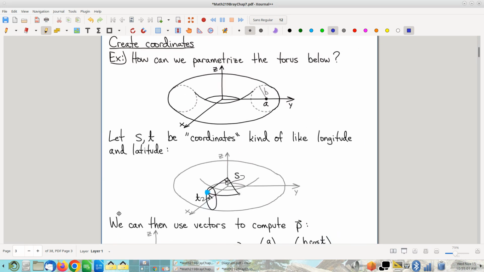Maybe you mean this. Are you describing perhaps a different choice of coordinates? In other words, if I didn't describe this point by way of this angle, but described it by way of an angle measured from the top of the donut or something like that. Yeah, that would just give you a different parameterization, but it totally still works.